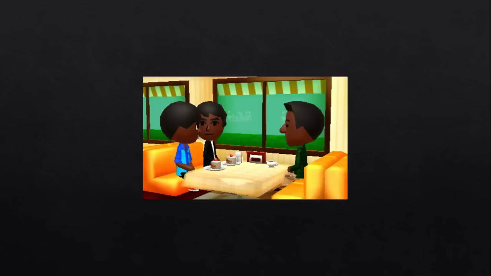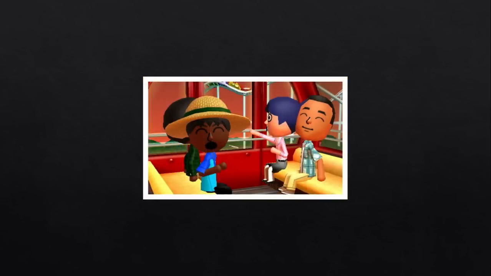Or an event will be that multiple people are hanging out like this. This would be a guys hanging out event. You just have different guys chatting about guy stuff, whatever. It's kind of cool that you can do little stuff like that, trying to make it seem more realistic. And since it's a simulation game, that's what you want. They hang out on the Ferris wheel. There's a little amusement park where you and some Miis can go and hang out and chat.